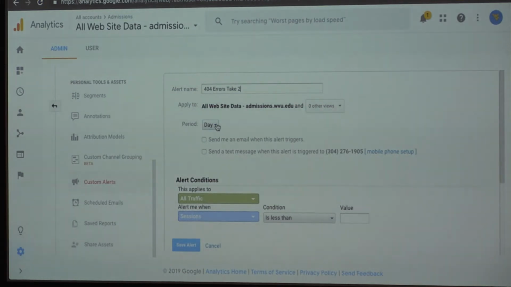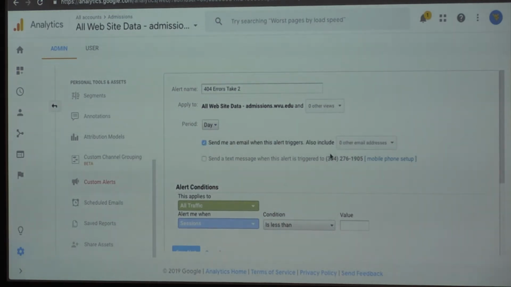We're going to look at the period, in this case, the errors happen. So every day we're going to look, and we're going to say, send me an email. And you can select all the emails. Now you got my personal email. You got my personal number. You can send you a text message. It's totally not useful. Don't opt into this.